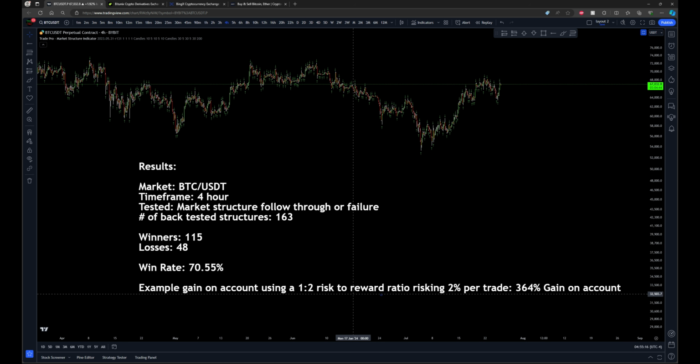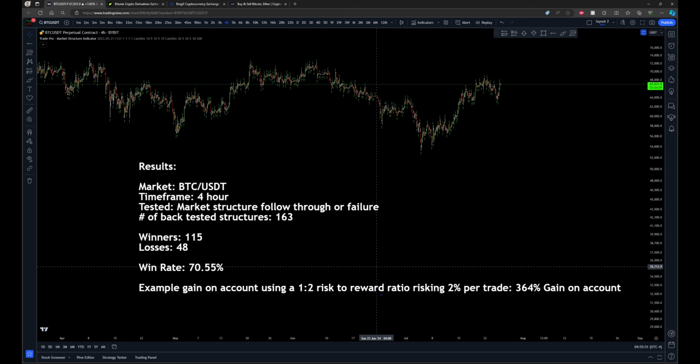And so if you could get a 1-to-2 risk to reward ratio with a strategy to actually enter on the pullbacks and assume trend continuation, then you could get something similar to this. Let's say even if it was a 1-to-1 risk to reward ratio, assuming continuation with market structure, then you still have an extremely profitable strategy. So pretty ridiculous results, just showing you how well market structure works. This is why I made the video yesterday that's 50 minutes long, going through all of the market structure and showing you guys just how well it works.